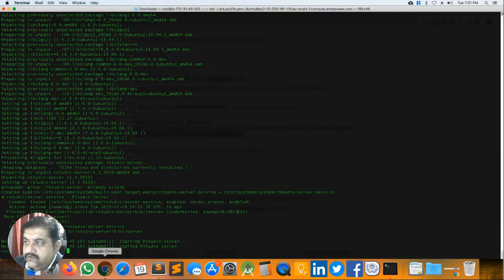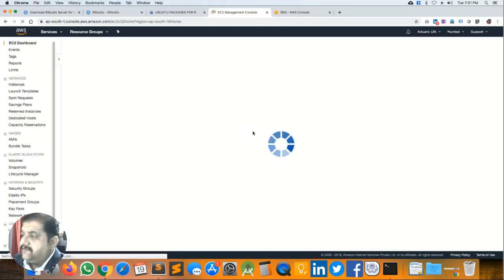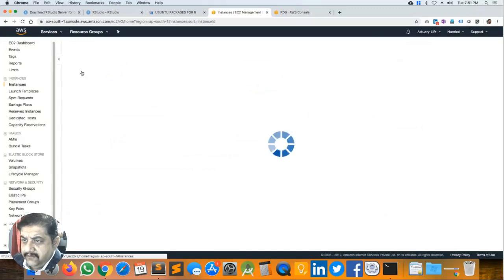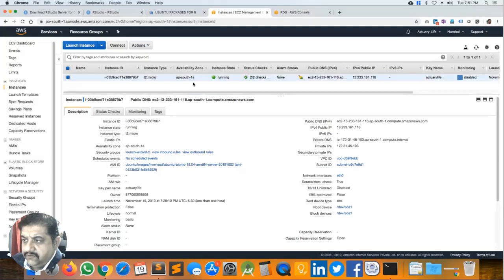So let's go back to our management console, our EC2 console. Remember, I showed you the IP address there. So go to your instance. The one which was terminated is now deleted. The only one which we are using right now has the IP address 13.233.161.116.